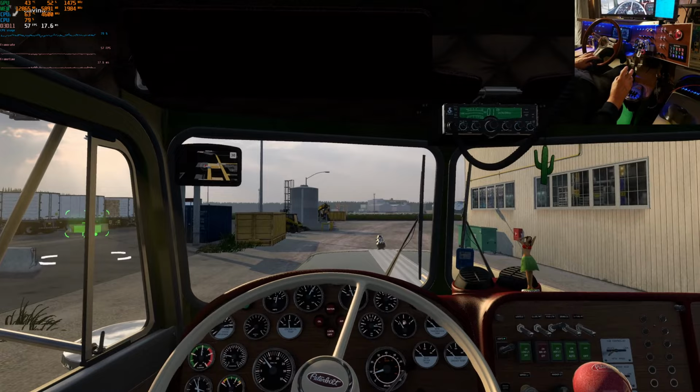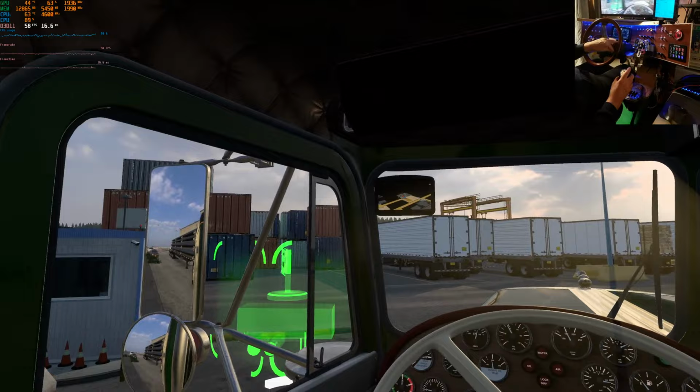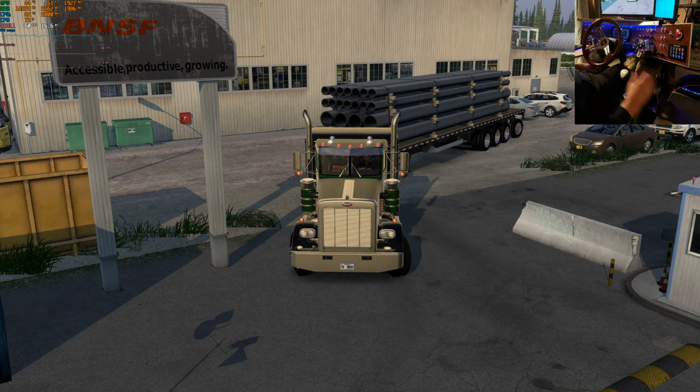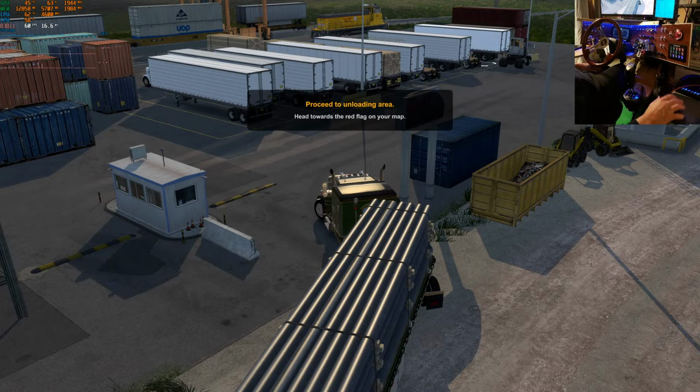Boy, this is a tight little way to get in here with that angle and this barricade right here on the left. Yeah, that's kind of wild. Okay. You want it on right there. That's quite the yard.